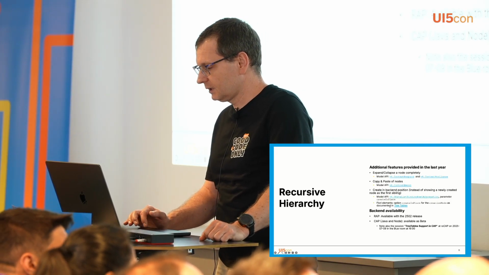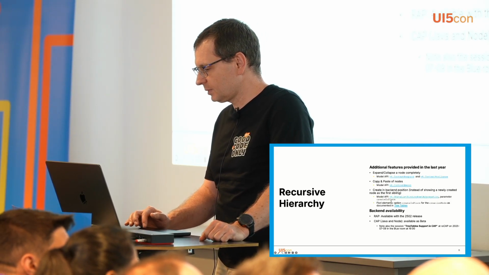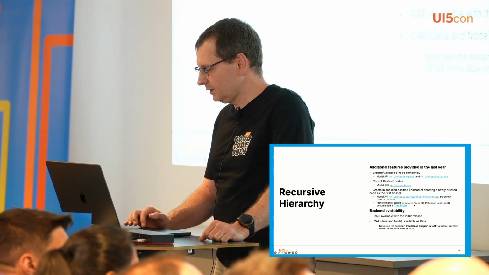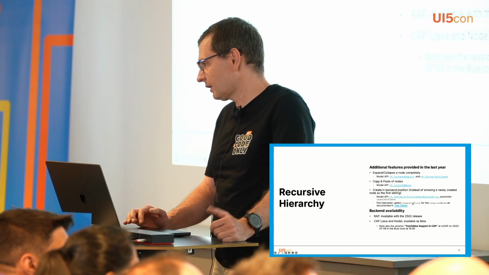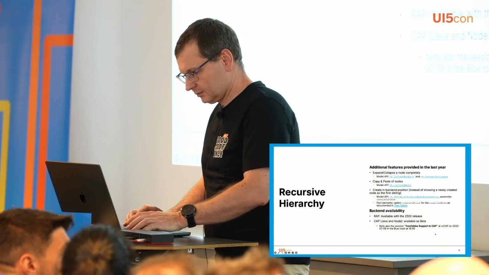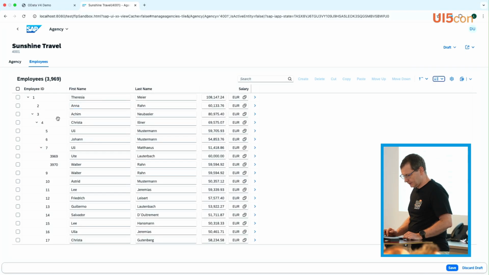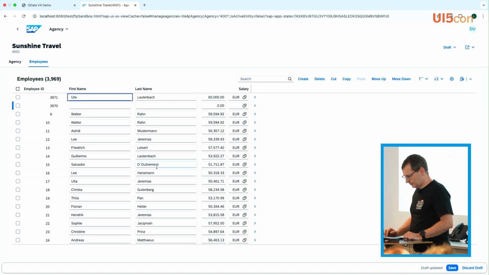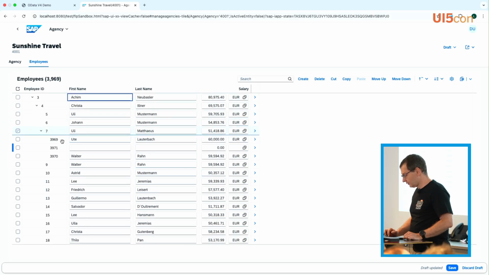So there is a parameter on the model side, create in place. In the Fiori Elements building block, there is another parameter, create in place as well. And with this, you can get to the in place creation. Now let's have a look here. Again, edit mode, on the entire tree, and then let's get back to the same node. And when I say now create, then the new node is not the first sibling, it's where the backend placed it. Okay.